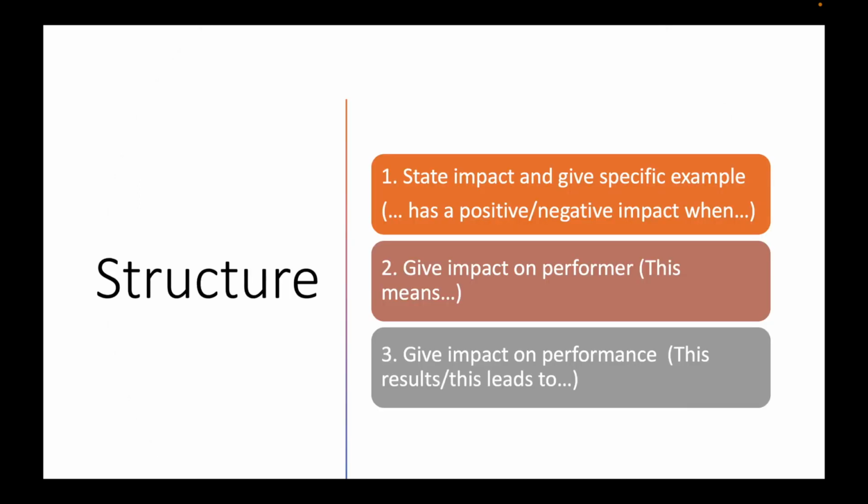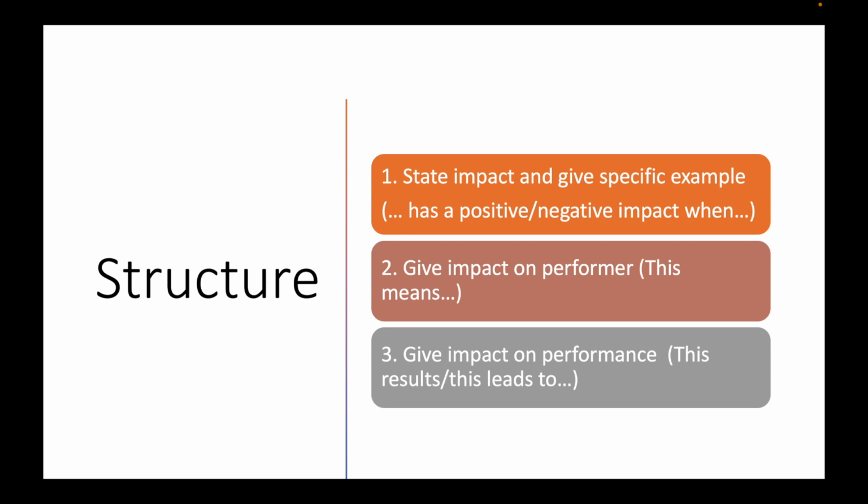So how we're going to structure our answer for this particular question, remember it's 8 marks, so we have to speak about 2 different emotional subfactors, and we're going to give the impact that they have on performance from an activity of your choice. Now, I would strongly recommend that you write about an activity here that you either do outside school or an activity that you know well. So we're going to answer using this 3-step structure, and the first thing we're going to do is to state the impact and give a really detailed and specific example.